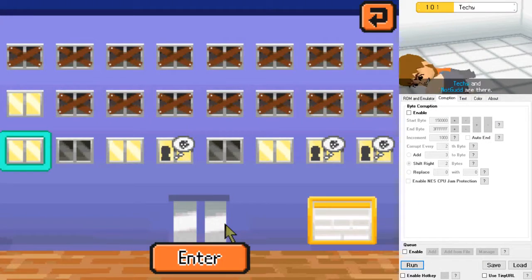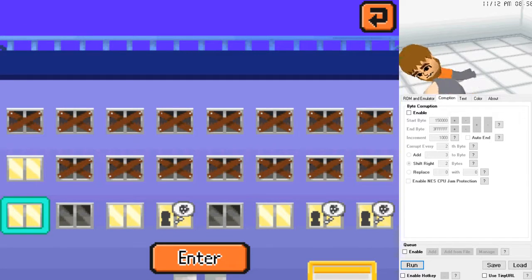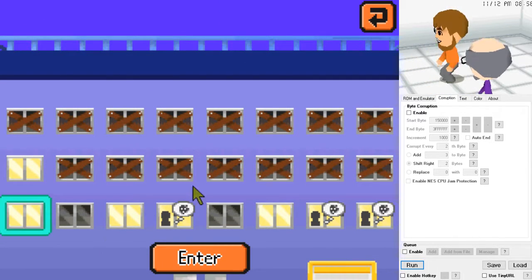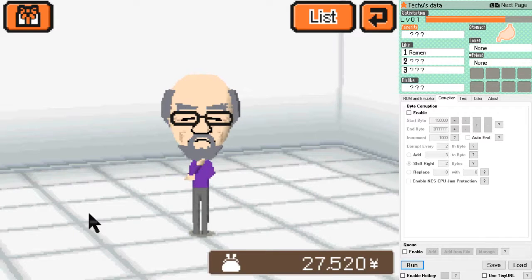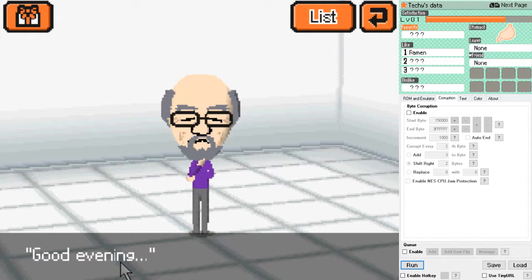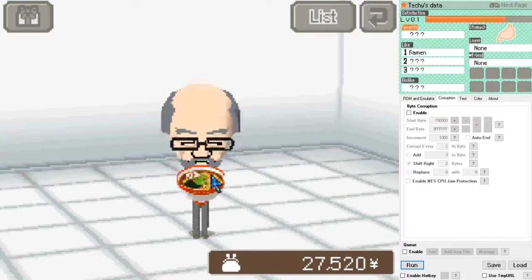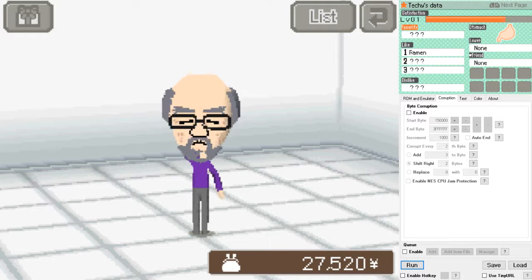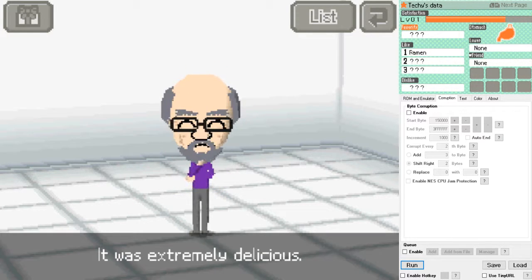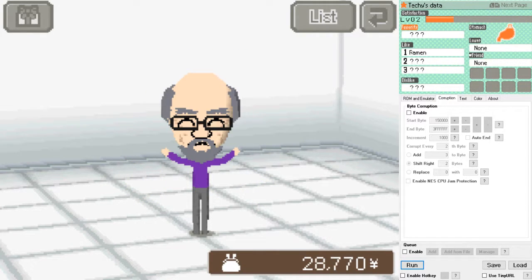Wait, I need some help. Why is it running slower now? So, why is Tech here? But I should say, why is not good next room? Oh, I didn't mean to interrupt them. Let's give you some ramen. It's like me, ramen every single day. Oh. Satisfaction level up.